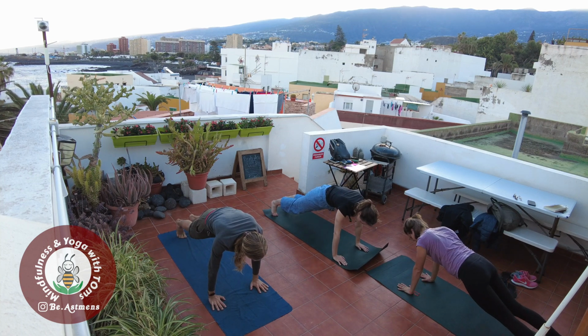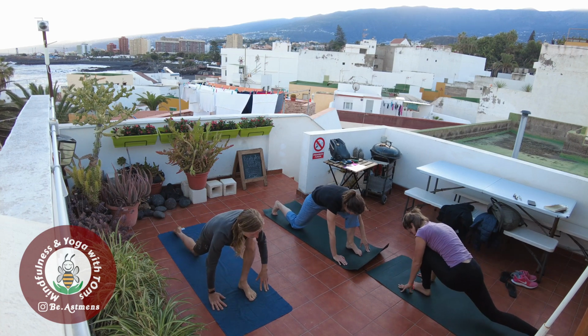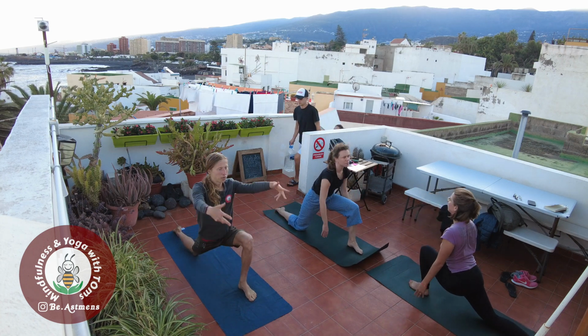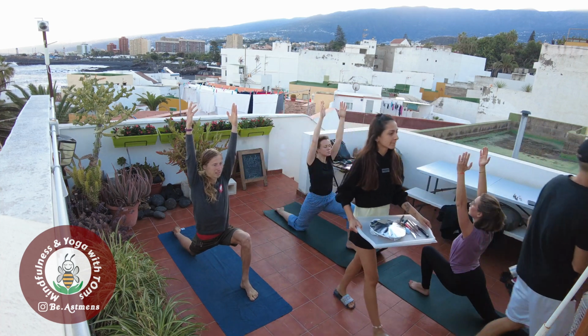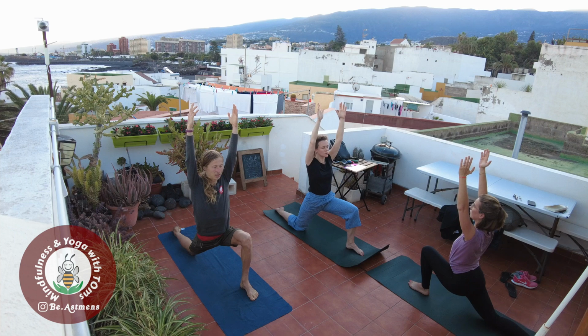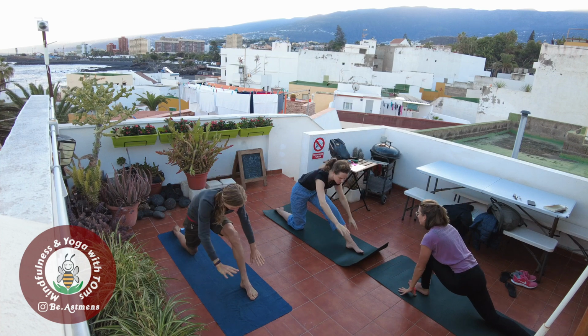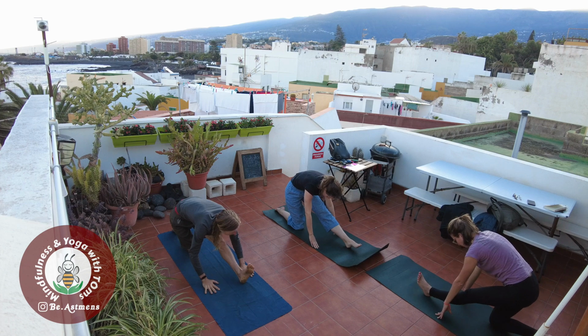Exhale, hold. With inhalation, bring your left leg forward, right knee on the ground. With next inhalation, lift your arms up to the sky. Open up the chest, low lunge. Hold it for 5, 4, 3, 2, and 1. Exhalation. Straighten your left leg, bring your pelvis back, forward bend towards your left leg.